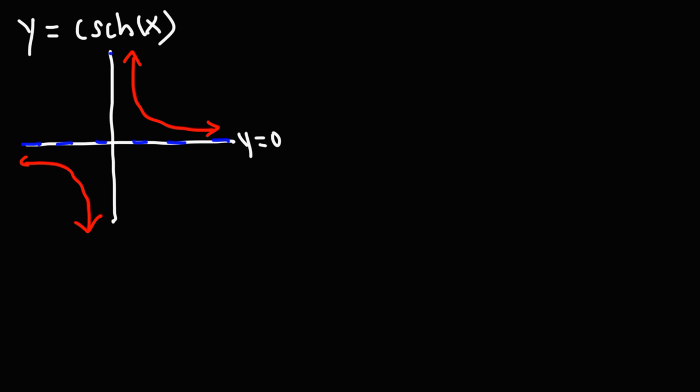Now let's move on to cosecant. So here is the graph for hyperbolic cosecant. In this graph, we have a horizontal asymptote at y equals 0 and a vertical asymptote at x equals 0. Because these are the same, if you were to flip them, it won't change for the inverse function.